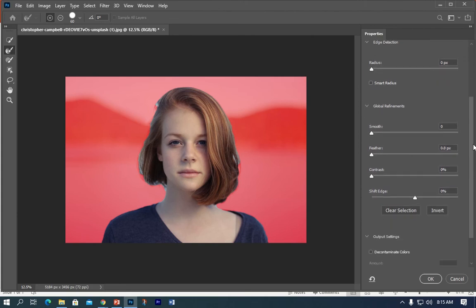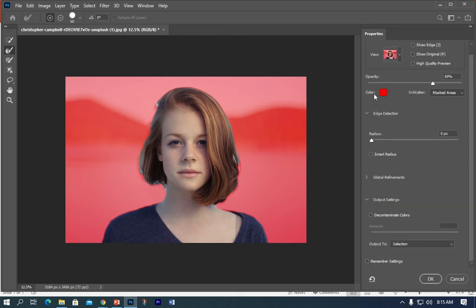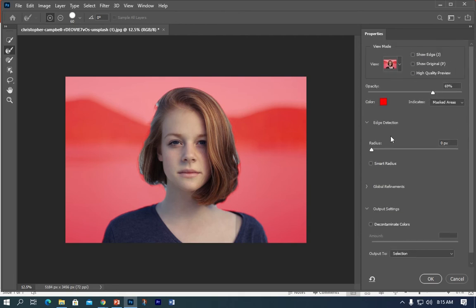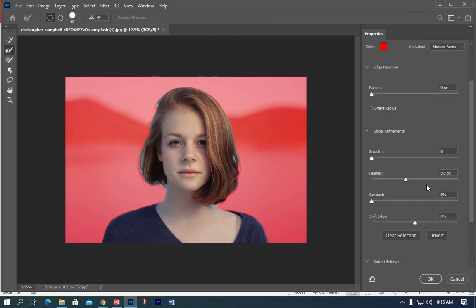And I would like you to, this is the neat thing that I want you to get to start thinking. I want you to feather it by about 10 pixels. So it's really the quickest, fastest, and neatest way to make your selection kind of soft along the edges. So I'm feathering it. That's global refinements. If you don't have it twirled down, just twirl it down. I just lost it. Okay, global refinements and feather around 10 pixels.